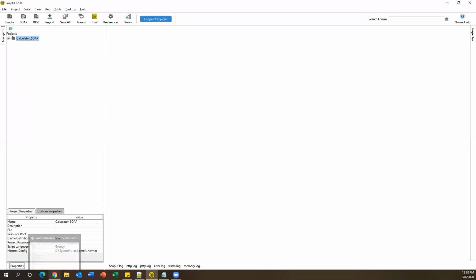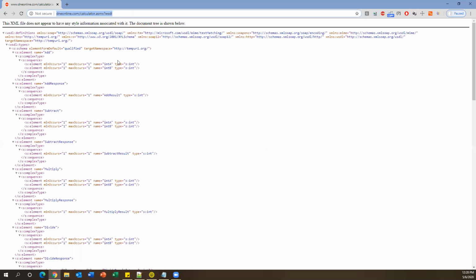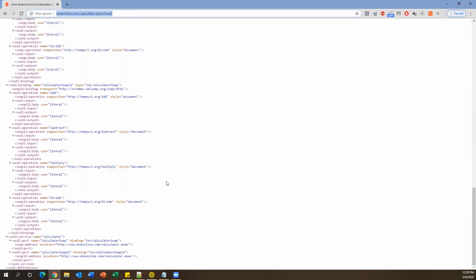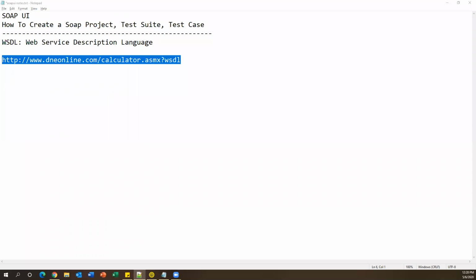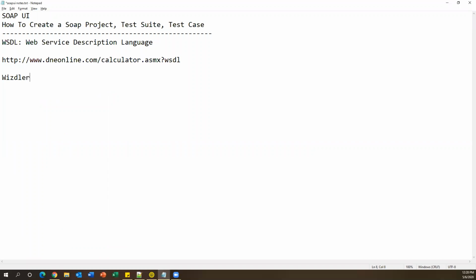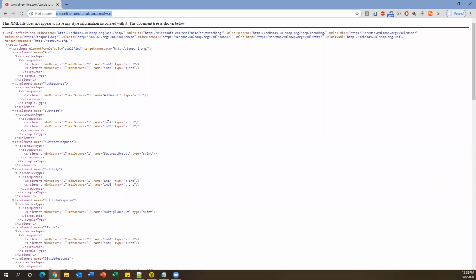Now if I go to the URL, how will we know what web services are provided in this WSDL document? By seeing this huge XML, it is very difficult to find out. So what we can do is install an extension, WSDLer. This is an extension available for the Chrome browser. If I install this extension for Chrome, we can clearly see what web services are provided in this WSDL document.